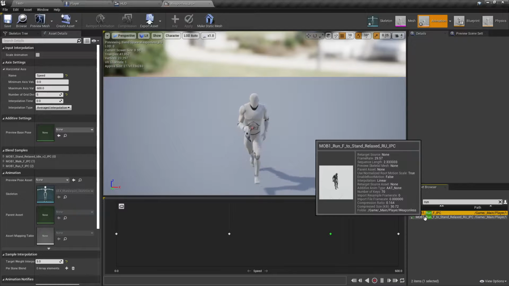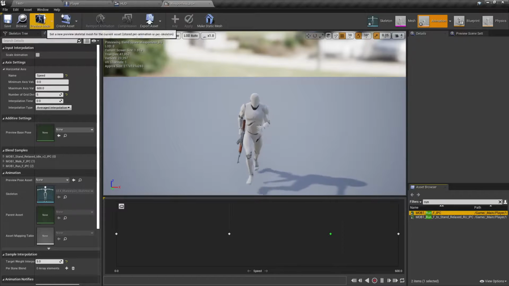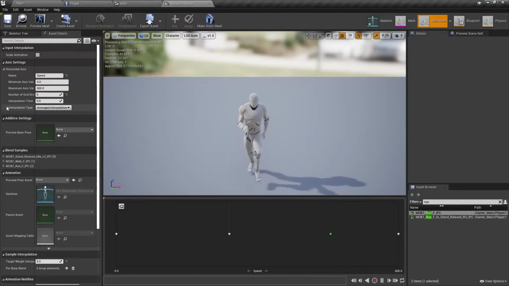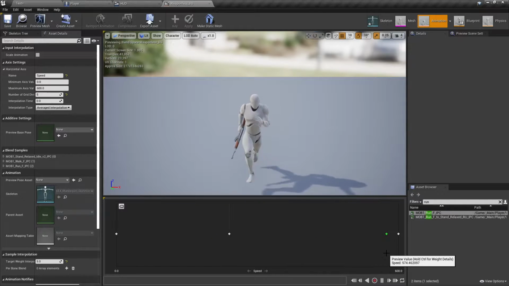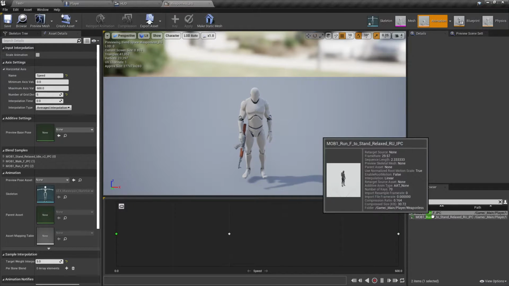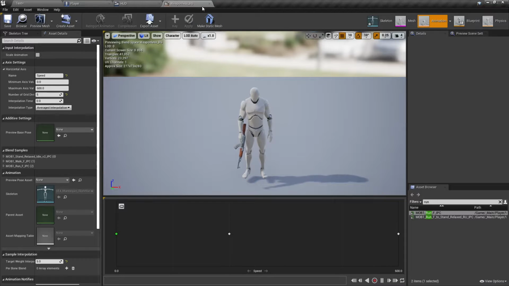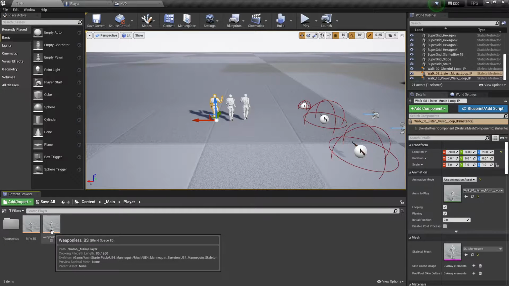And there's also transitions, so you could do that. I might do one of these later on. I don't know. It's just a transition from idle to walk, and from walk to run, I think. And then there's one from run all the way down to idle, which I just showed you right here. So that's about it for now.